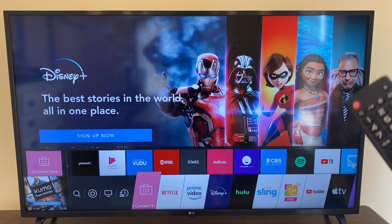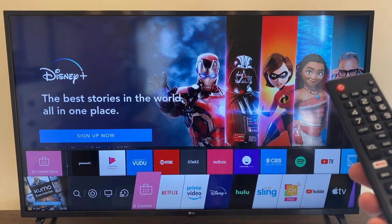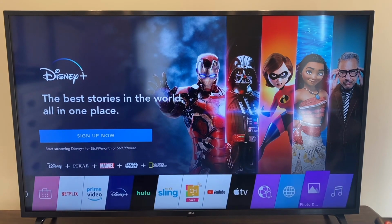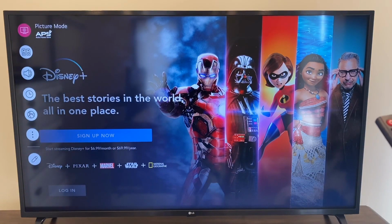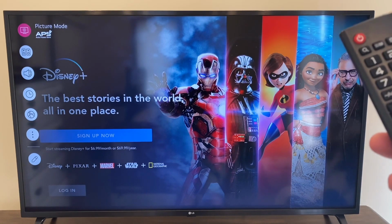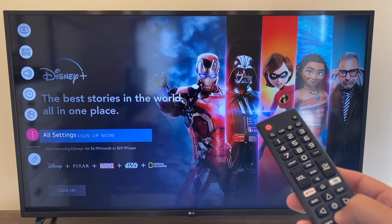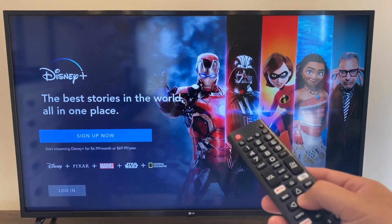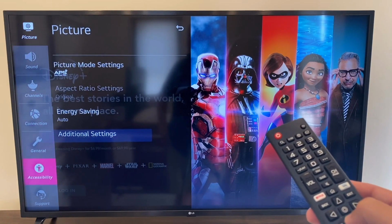Now the way to do that is to click the home button, your menu comes up on the bottom, go all the way to the right. Go to settings, hit enter. Quick settings, then go down to all settings and hit enter. Another menu comes up, and then you're going to go all the way down there to Sound, then connection, accessibility.